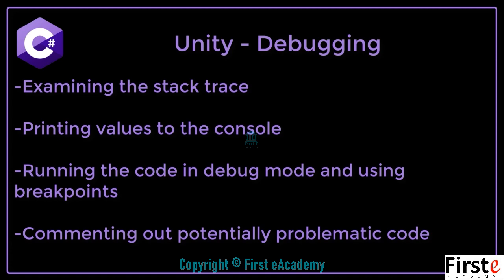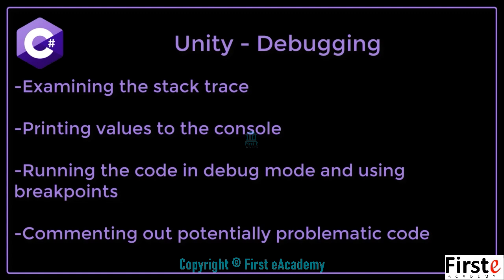The next approach we will look at is printing out values to the console. Following what values are assigned to which variables and how they are changing during execution of the program is important in the process of debugging. You can print out values to the console and see if any of the values are different than you expected. This helps you to narrow down which part of the code is problematic. To print out these values to the console, you can use Unity's debug log function. This function lets us print out statements to the Unity console. There are other variants of this statement, including debug.log warning and debug.log error, that let us print out our own custom warnings and errors to the Unity console.